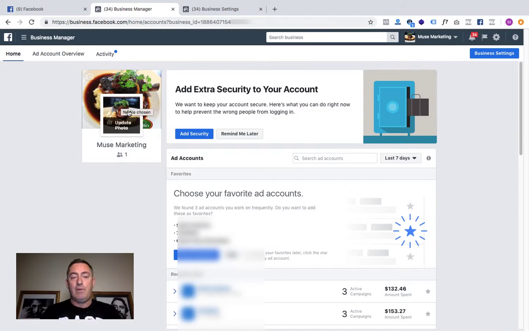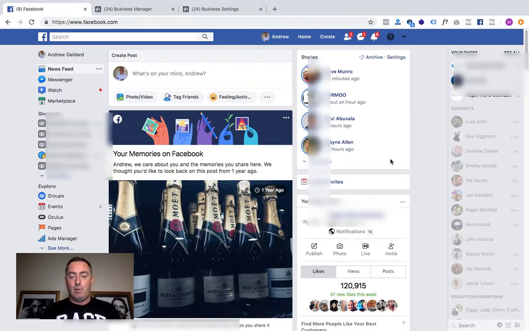However, before we do that, I just want to show you how to get to your business manager from your Facebook page. Because your business manager is now attached to your Facebook page, you need to work out how it is that you get from your personal ad site into the platform so you can actually start advertising. Up on the right hand side, you'll see the little triangle.